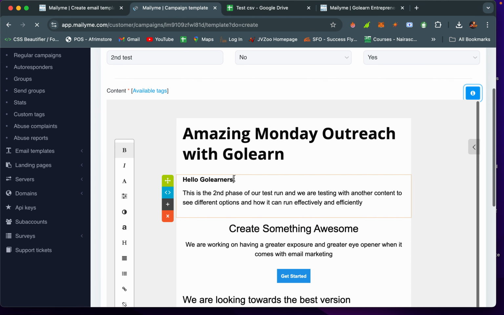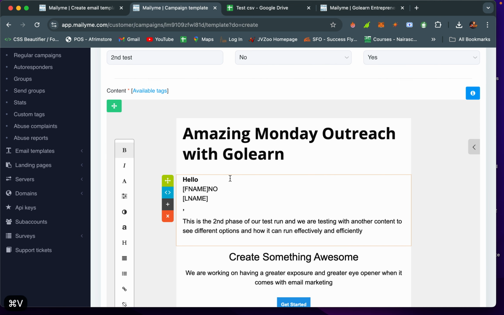If I don't want to use this, I can paste in this file.